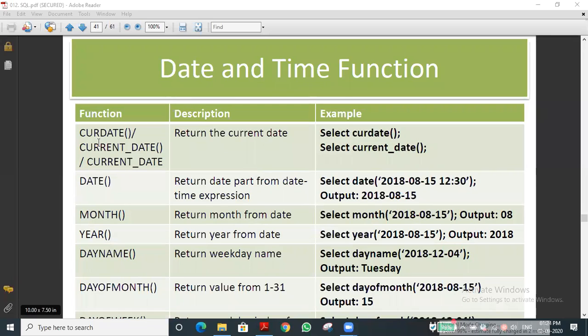Yes, Ranjit, please ask. In rounding, does it check whether the digit is more than 5 or less than 5? Yes, of course it will round off. It will round the last digit to the nearest number.